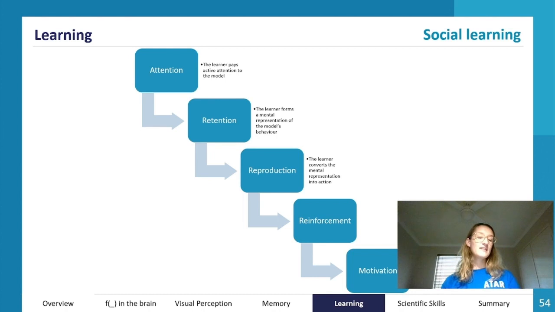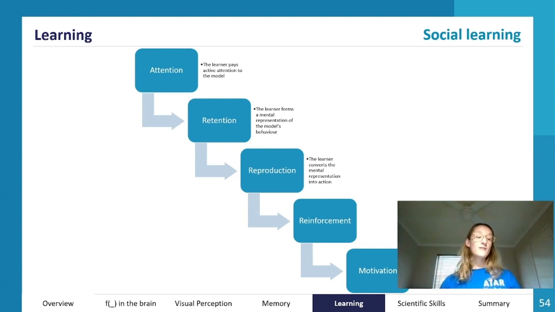reinforcement, which influences the likelihood that a learner will imitate an observed model's behavior. So reinforcement, thinking back to operant conditioning, a reinforcer encourages the likelihood of a behavior. It is the same in social learning. So is there adequate reinforcement to encourage me to want to do this behavior? And if there is, then it flows through to motivation. If I have paid attention, if I've retained it in my mind, if I am capable of reproducing it, and if, like in operant conditioning, there's the appropriate antecedent, the appropriate environment, the appropriate consequence, the appropriate reinforcement, then I will have motivation to undertake the desired behavior. And so I will produce it. But if any of these 5 stages are missing, then we actually can't learn the behavior all the way through to actually producing it.